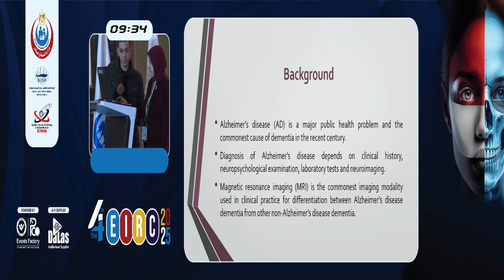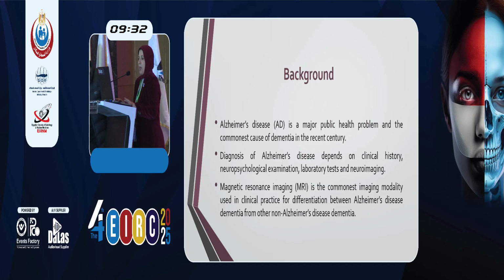Alzheimer's disease is a major public health problem and the commonest cause of dementia in the recent century. Diagnosis of Alzheimer's disease depends on clinical history, neuropsychological examination, laboratory tests, and neuroimaging. MRI is the commonest imaging modality used in clinical practice for differentiation of Alzheimer's disease dementia from non-Alzheimer's disease dementia.